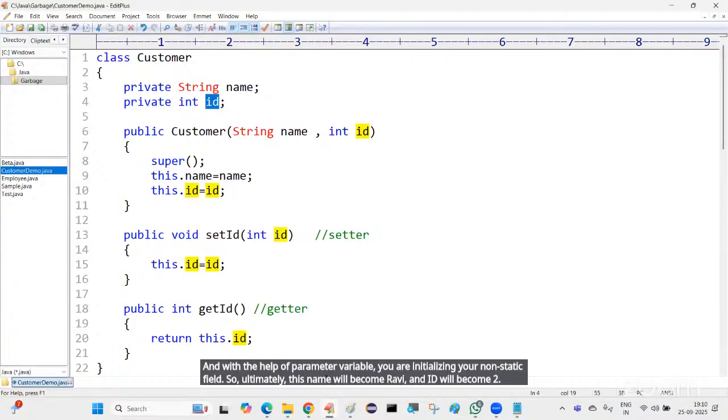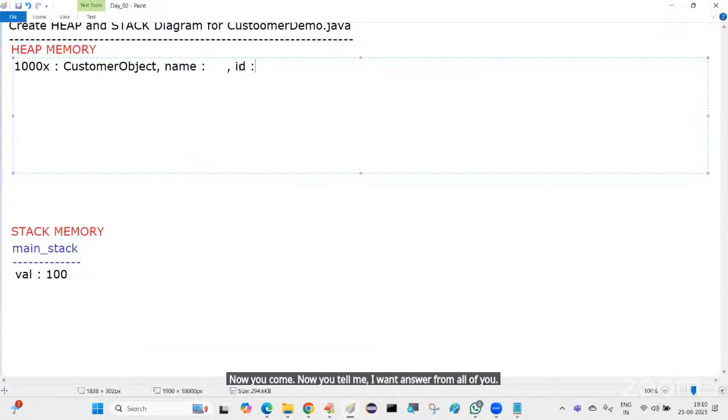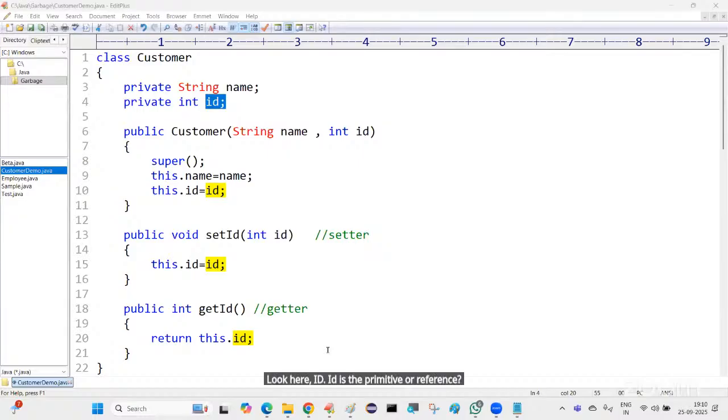Now you tell me, I want an answer from all of you. Is ID a primitive or reference? Srikant, I'm not talking about instance variable.